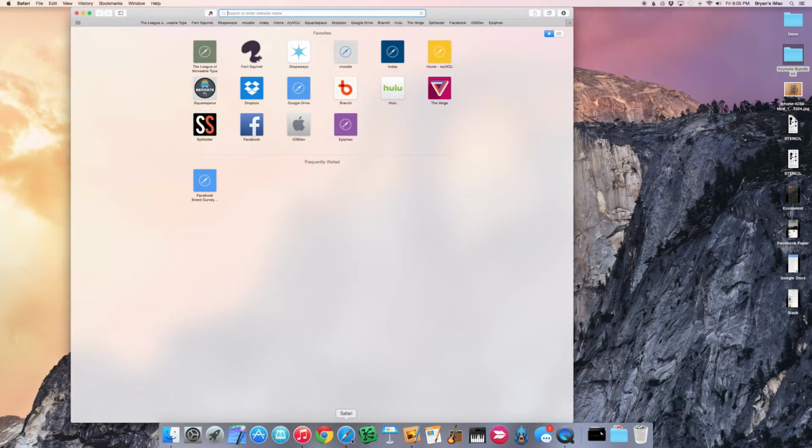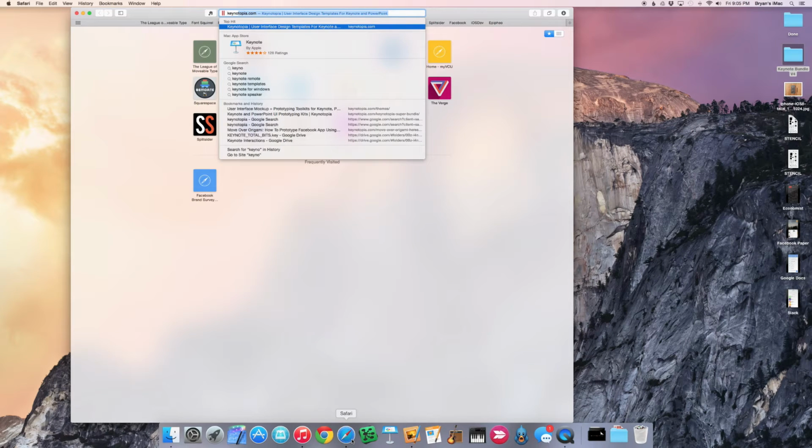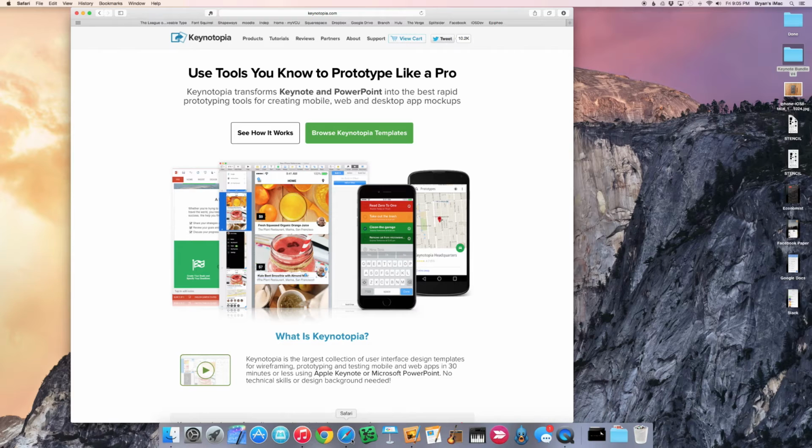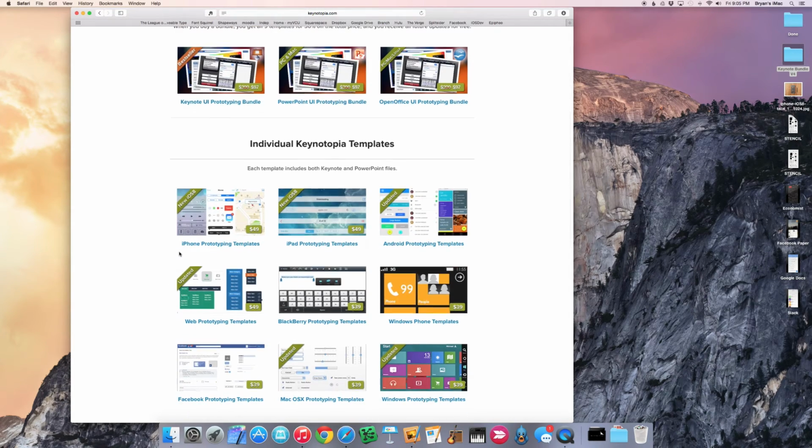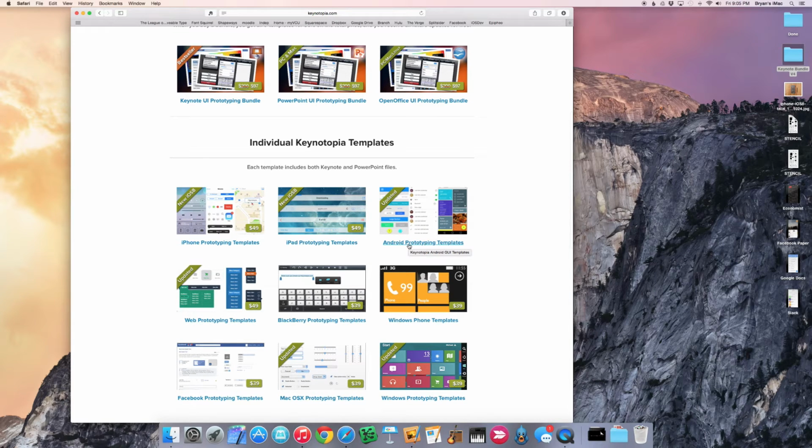I like to use the Keynotopia library. So Keynotopia.com has a bunch of stencil libraries, and for a relatively cheap amount of money, you can make pretty much any device you can think of, and they update very regularly. So when new devices come out, they'll have new prototyping templates available.